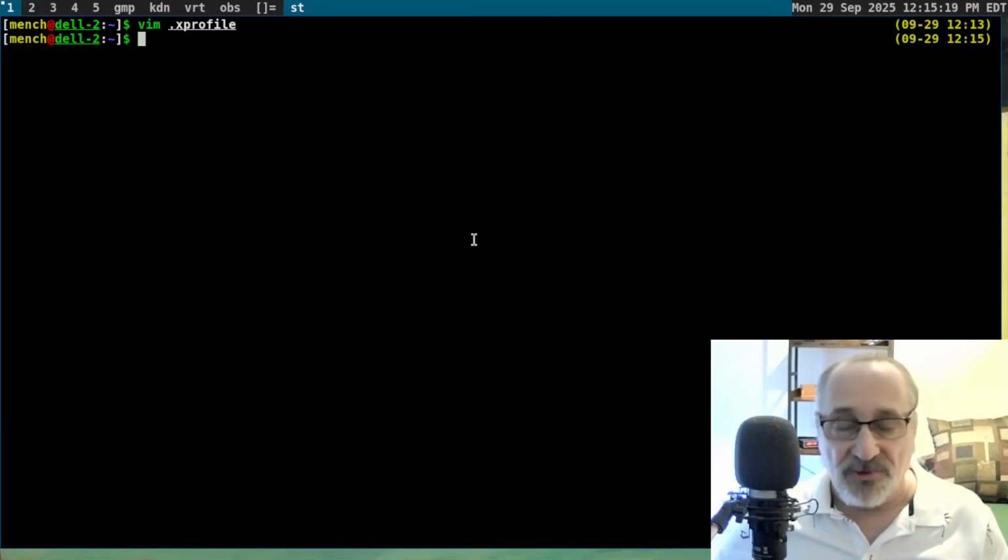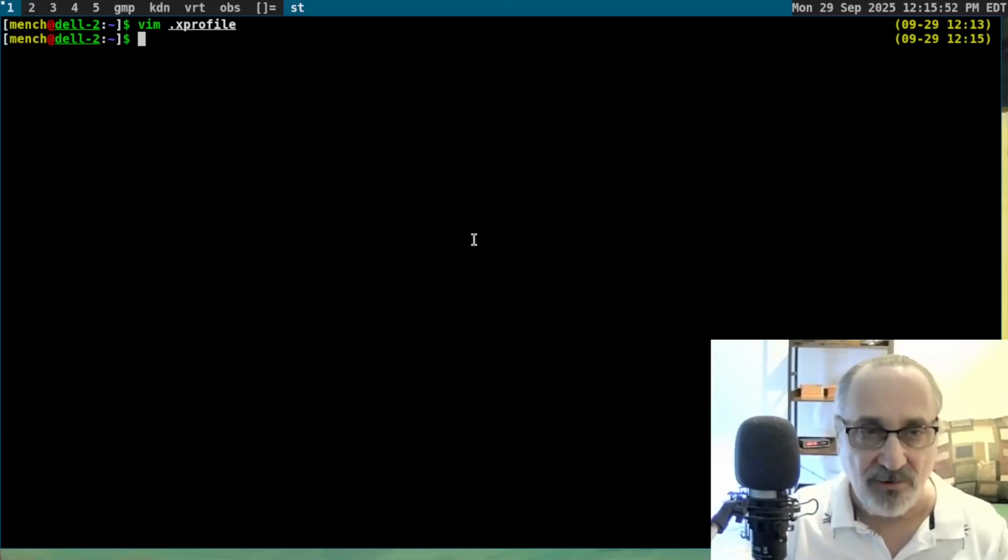Another way you can do it as well is if you're running a window manager and you don't want to put it into the window manager configuration file or the window manager autostart file, and you're logging in through the TTY with startx, or you're running a desktop environment, but again, you're logging in through the TTY with startx, you could put it into your .xinitrc file. You could go into vim .xinitrc.